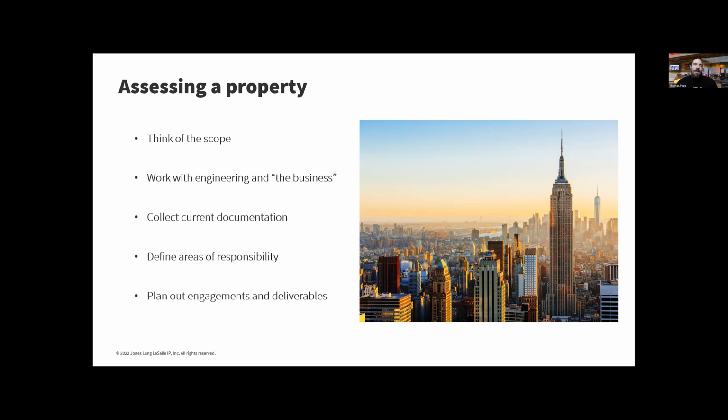The other thing to do is collect documentation. If it doesn't exist, create it. A lot of times an asset inventory is created once and it's no longer updated. It needs to be refreshed. New things get added on, things get replaced, things get ripped out. You could be expecting to see a piece of equipment that's no longer there and nobody wrote it down. And then you go ask somebody, whether it's engineering or a vendor, and they say, oh, that's right, yeah, we did do that. You didn't write it down. Yeah, I know. So you've got to get them to do it.